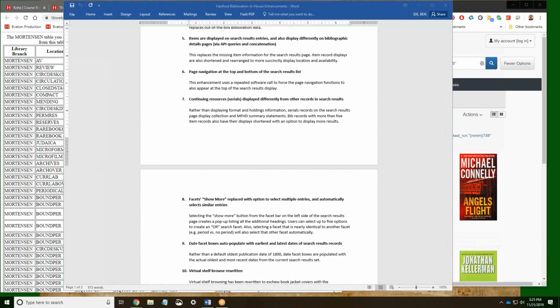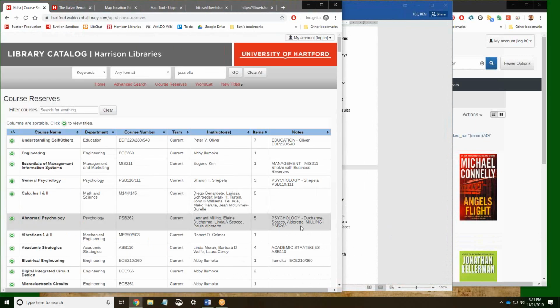One of the reasons that I am so pumped on course reserves is that a lot of the other features, our patrons may not end up seeing them because they'll be using our discovery layer, our EBSCO Discovery Service, instead. But there's no way to get that for course reserves. So. True.